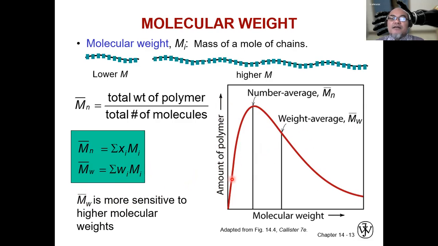The y-axis here indicates the amount of polymer that has a particular molecular weight within that ensemble of material. As we can see, for example if this is polyethylene, then the number average will be here. Then the number of longer chains of polyethylene gets smaller and smaller. Similarly, below that is the number average. This is the weight molecular weight distribution.